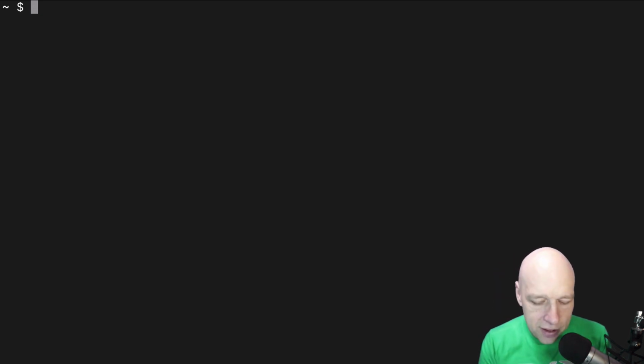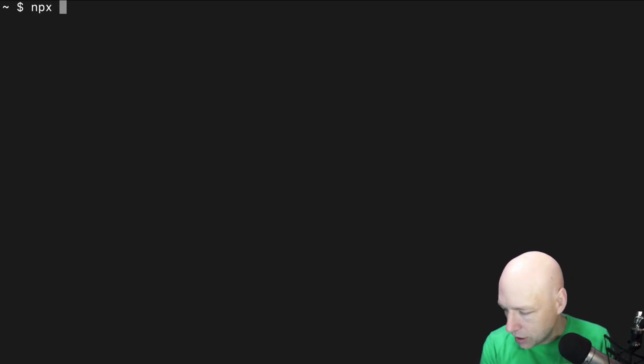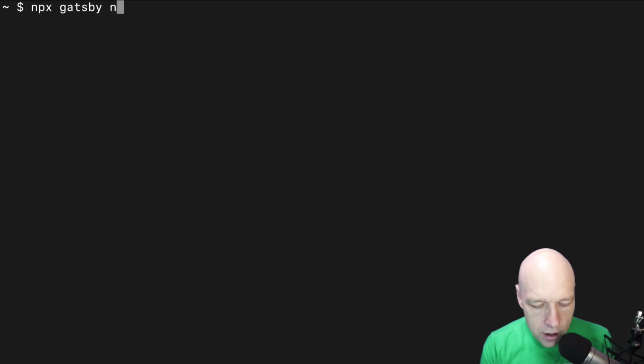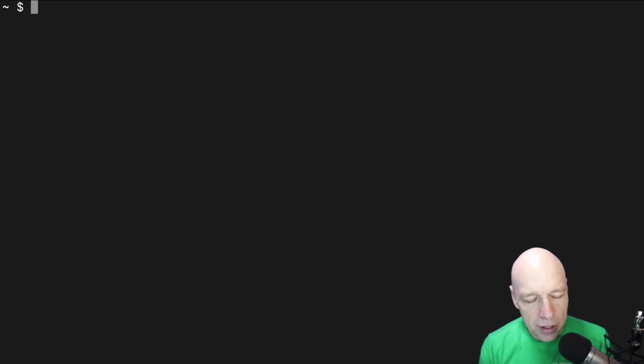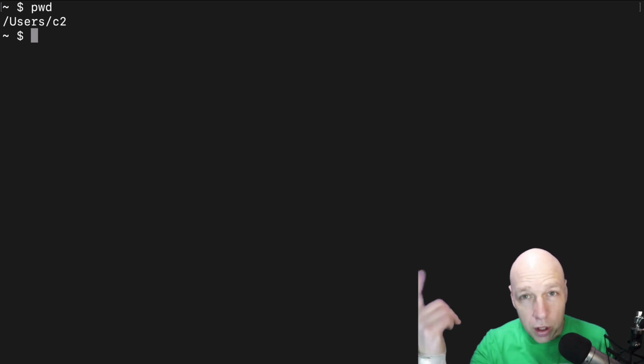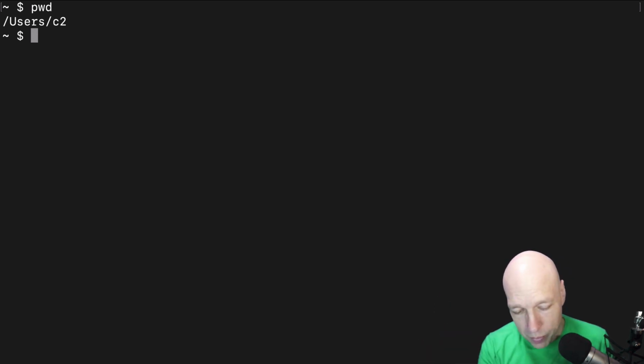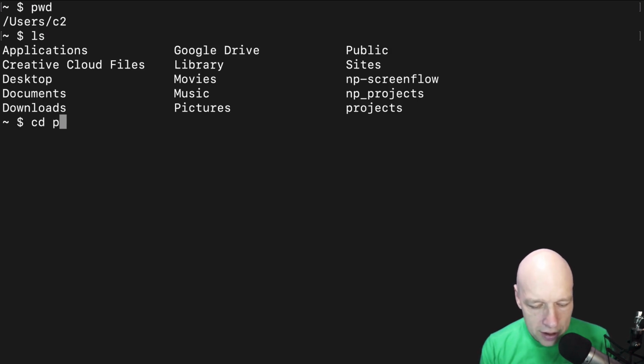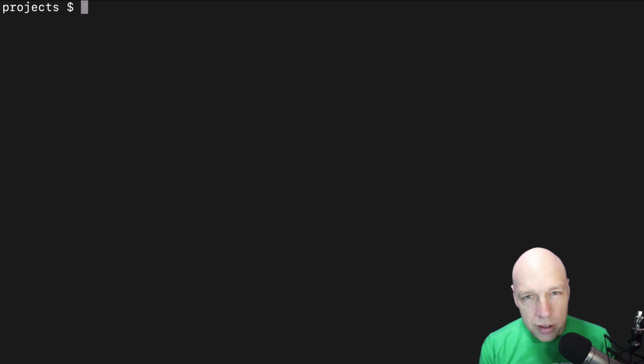So the next step, we're actually going to create a project. So I'm going to type in npx gatsby new, and then we want to give our project a name. Actually, I want to back up real quick because I've been installing all of this in the main directory of my user directory. I actually want to go into a project folder before I begin creating this. So I'm going to check out where I'm at. I'm going to cd into projects. Once I'm in a project folder, that's when I feel comfortable creating new projects.